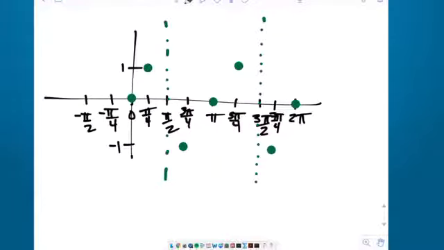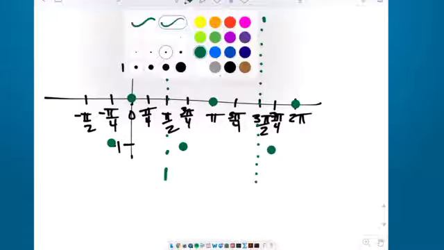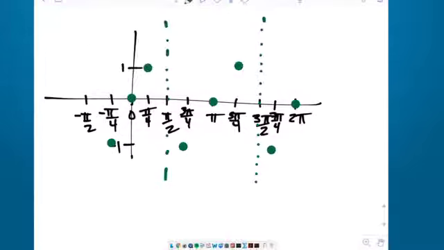Now, without filling in the T-chart, let's go ahead and add a couple more points. I've labeled negative pi fourths. What is tangent of negative pi fourths? -1. Yeah, because it's coterminal with 7 pi fourths. So I'll put a dot there at negative pi fourths, -1. And what's tangent of negative pi halves? It's coterminal with 3 pi halves, so it's back to DNE. So it's a vertical asymptote.